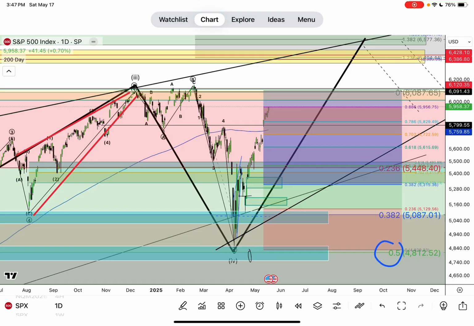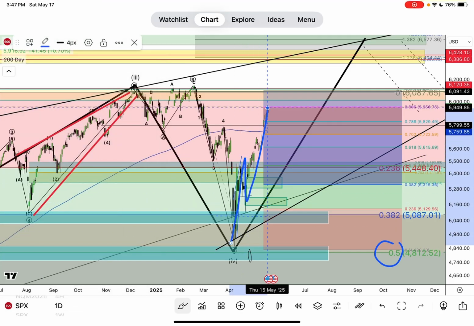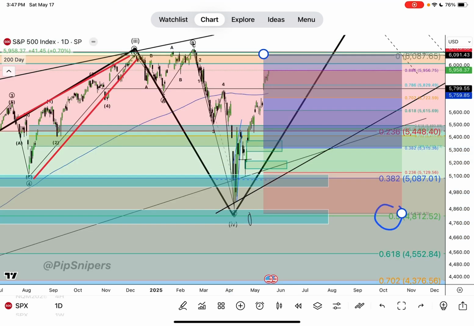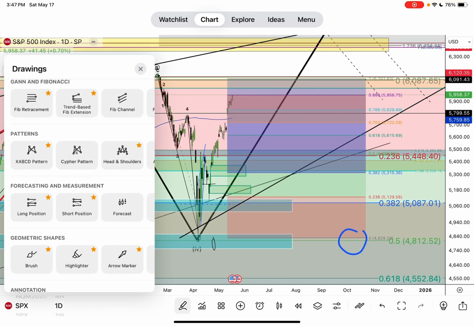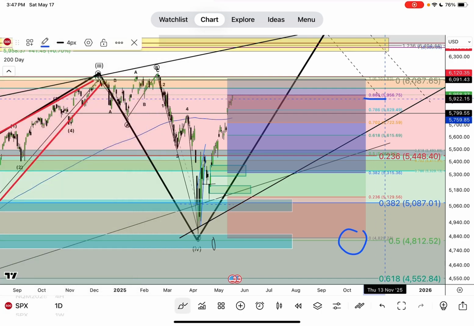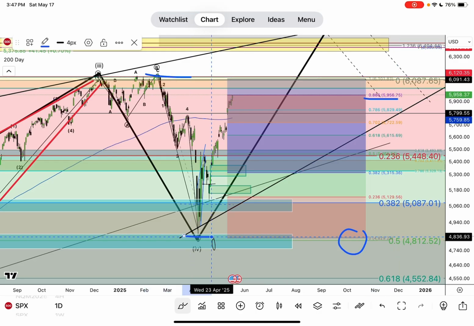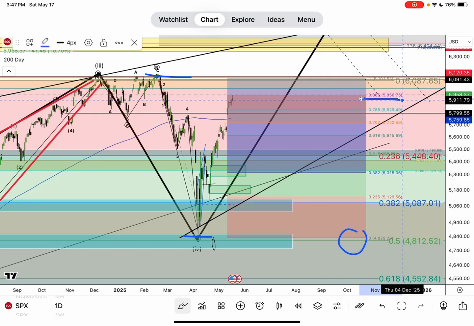below the 200-day moving average and that this move here is corrective, right? But let's not rule out the possibility. So what I would want to see here going forward next week is a move above the 88.6% fib, right over here at 59.56. So taking a fib from these highs down to the lows, we can see that we're just under the 88.6% fib.